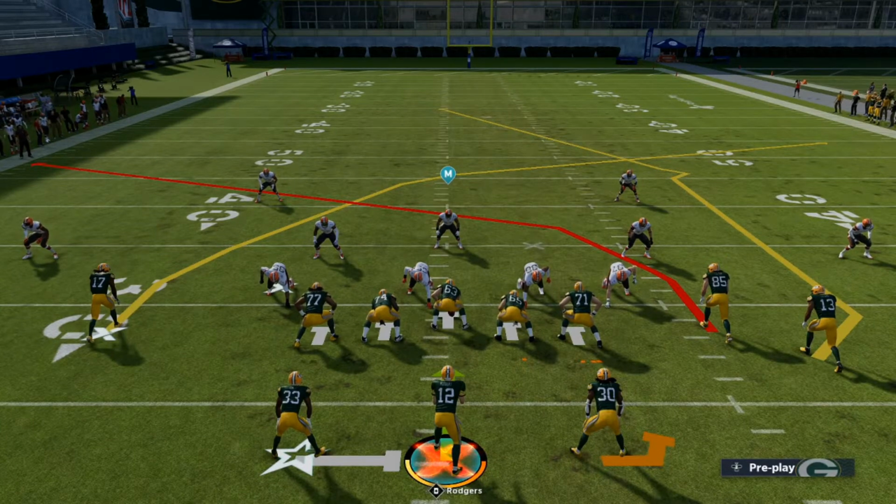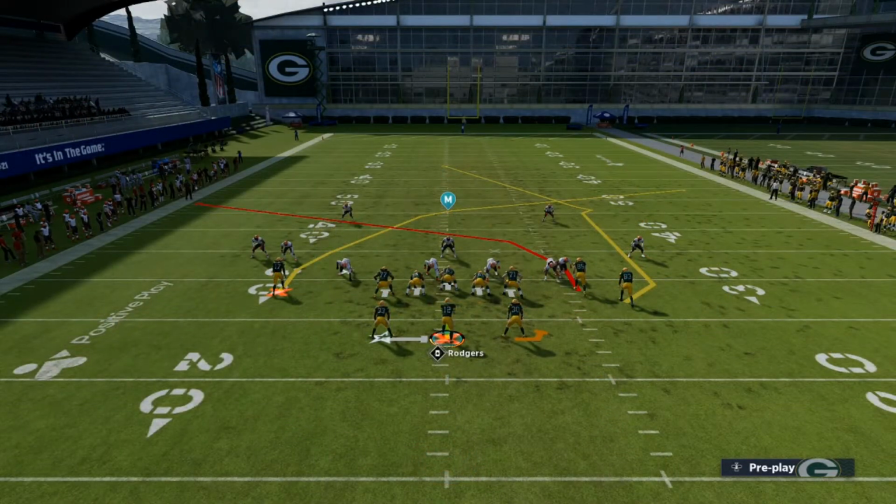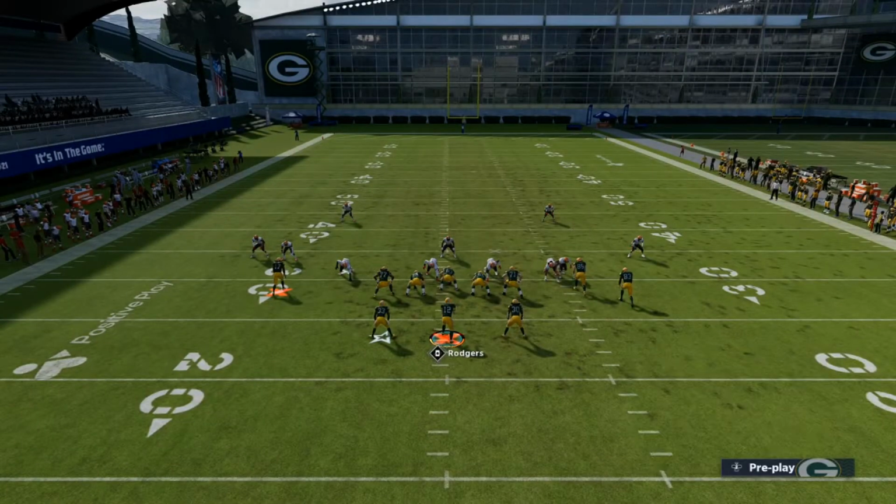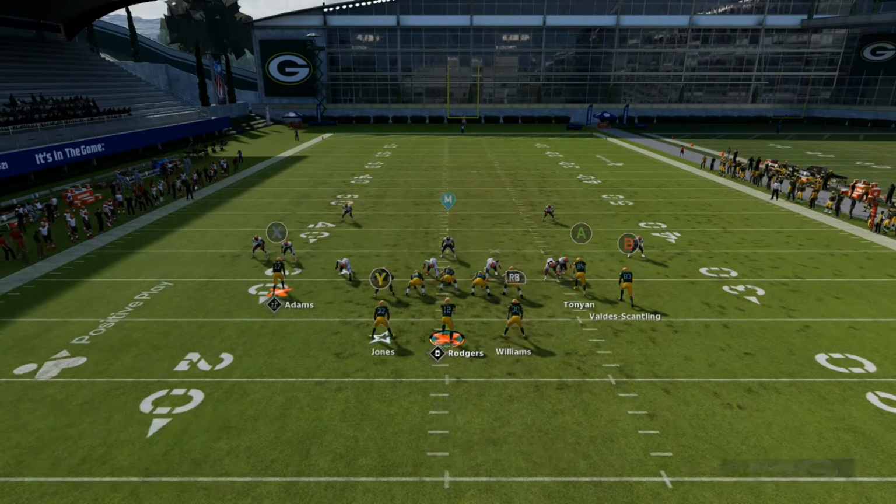Let's go ahead and go against man coverage. All right, this is going to be against a man coverage with 2 safeties over the top. Same setup. You're going to put A and X on a streak. Your running back on a 5 and in as your check down, and you're still going to motion snap them.